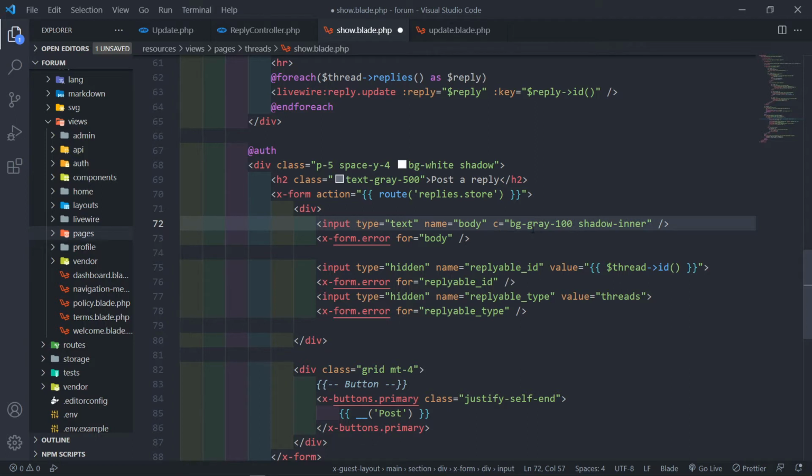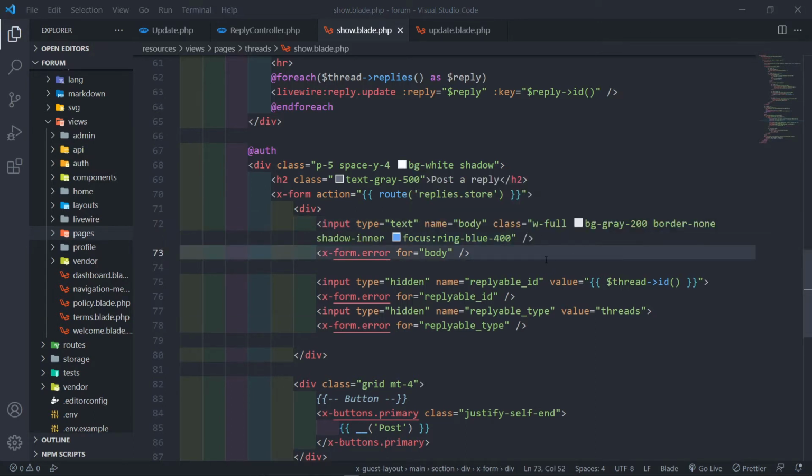Basically what I've done is I've given it the width of full, I increased the background color to 200, I gave it a border of none, shadow inner is still the same, and then a focus ring of blue 400. Okay, so let me go to the browser quickly and show you.